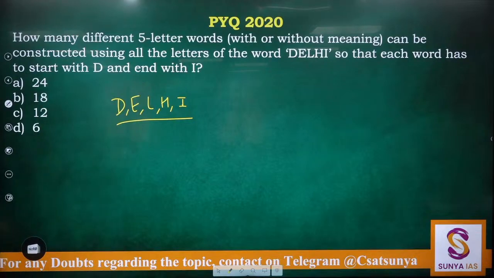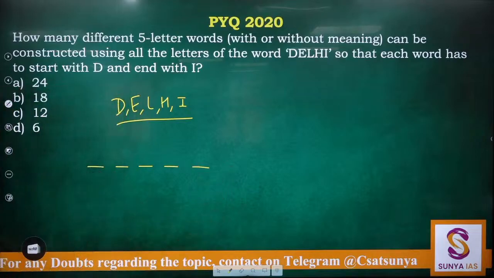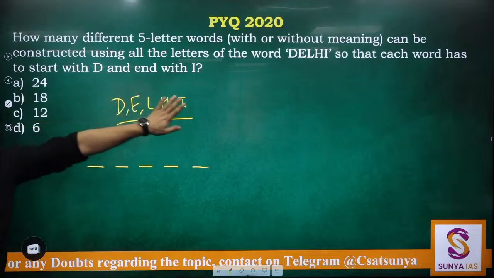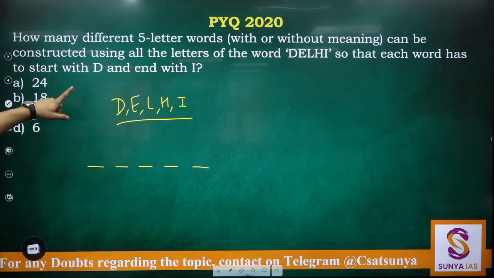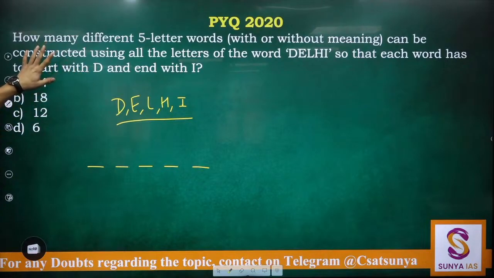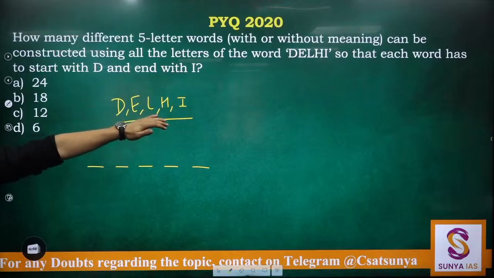कैसे करेंगे? In total you have 5 places to be filled. You have total 5 alphabets. Now if I want to use all these alphabets, see यहाँ question में लिखा नहीं है whether to repeat or not, but there is something written जिससे we can get a hint that whether we can repeat or not. I'll tell you what that is. But let's say you have these 5 alphabets.